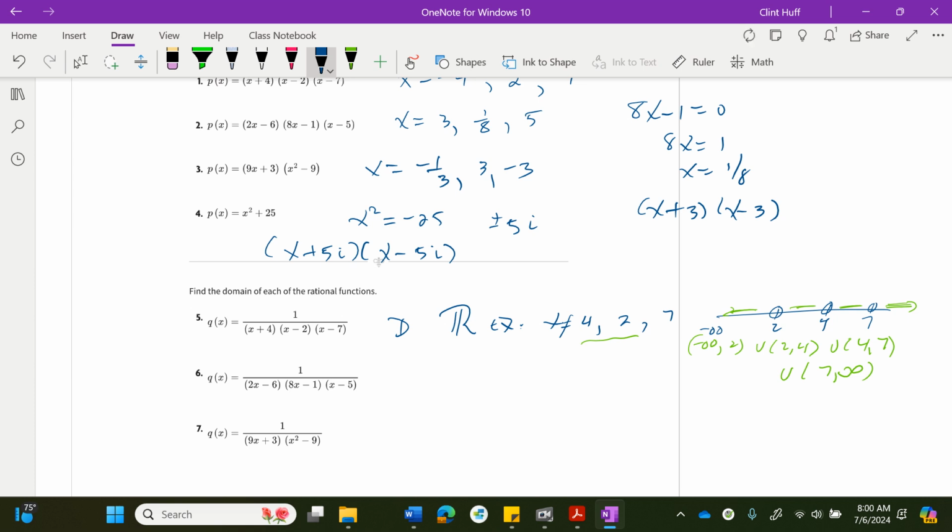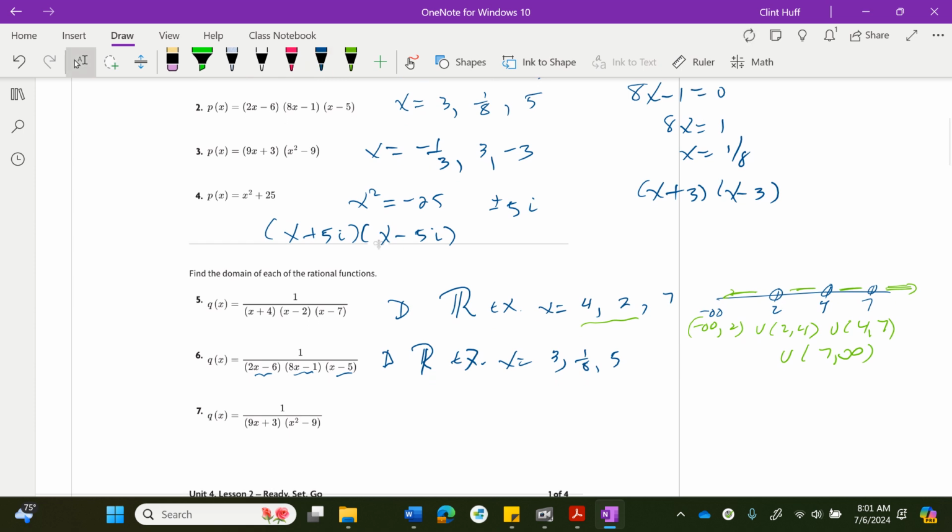precise and concise. So on the next one, the domain will be all real numbers except, I guess back here, if I do except right here, oops, sorry. If I do except here, then this should be x except x equals, or not equals. That would be a double negative. So here would be except x equals the root of this guy, which is 3, the root of that guy, which is 1/8, the root of this guy, which is 5.